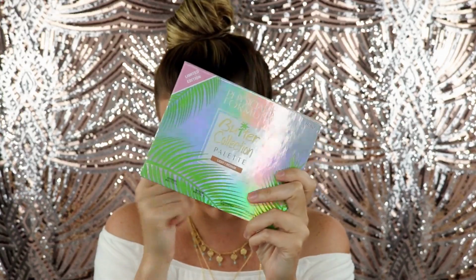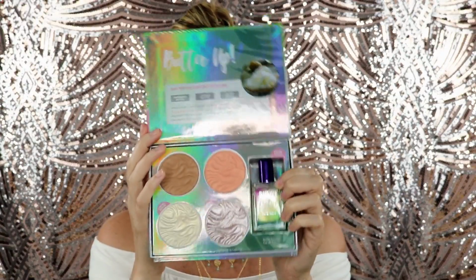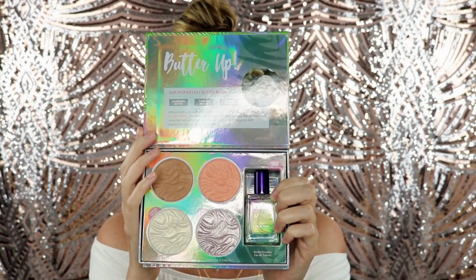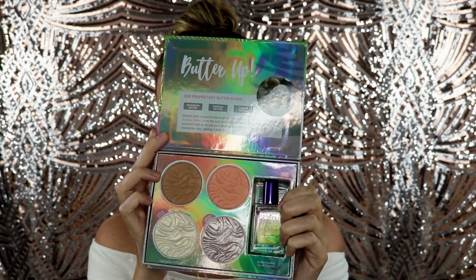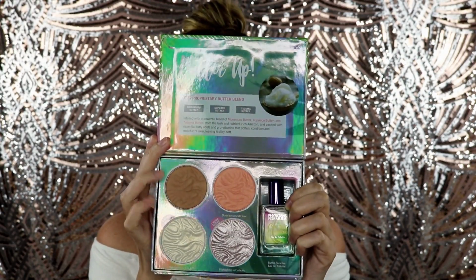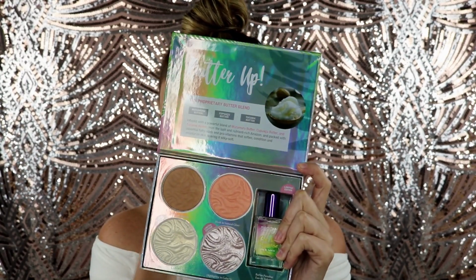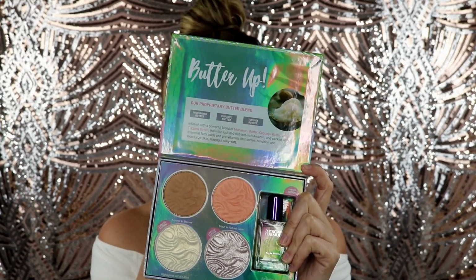And see, another palette here I have is the Physicians Formula Butter Collection palette. Also did a look and review on this as well. Wasn't crazy about it. I kind of was hoping that the fragrance that came in here would be bigger. However, it's okay because I believe this whole thing was like 11 bucks. So 5 products for 11 bucks is not bad. The bronzer was good. It's just their bronzer shade called Bronzer. They also have light, dark, and I believe deep.